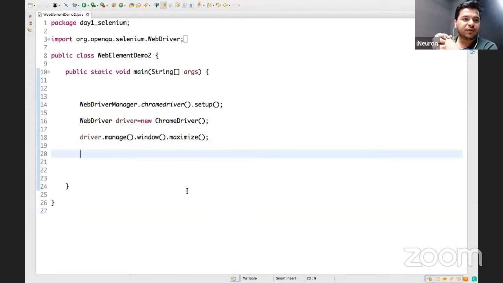Now, a quick question. Vikram says, sometimes I get socket exception, connection reset when I call driver.close multiple times, one after another. So Vikram, whenever you have this kind of issue, always go with the quit method because it assigns null.